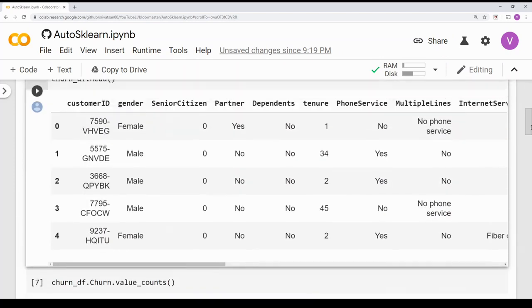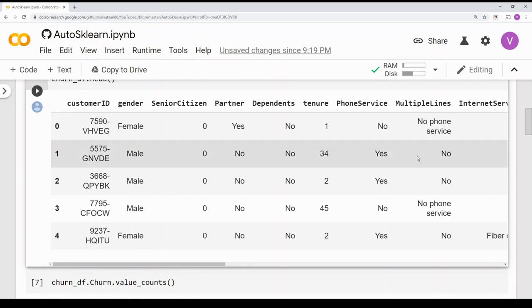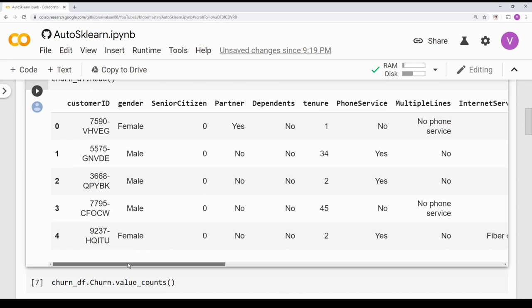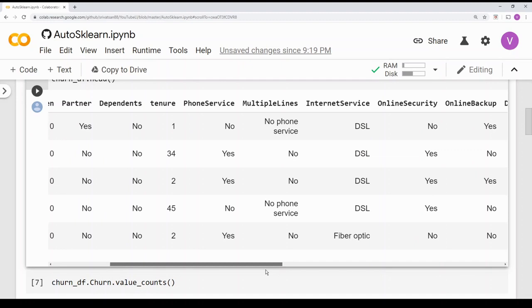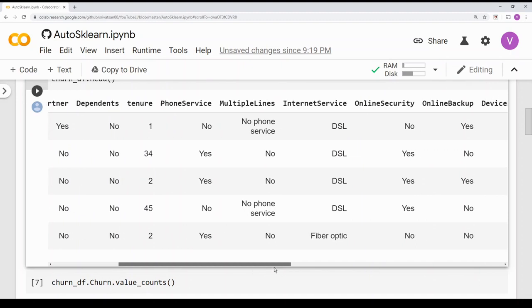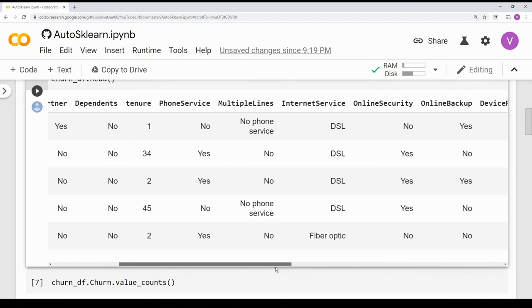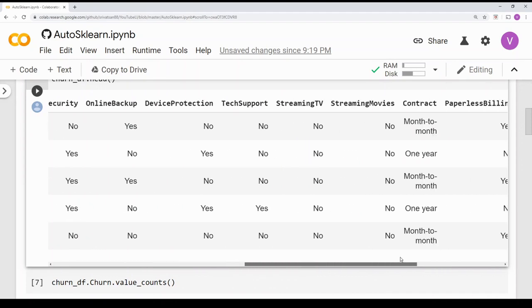The data set is about predicting whether a customer will churn or not. There are multiple features over here. There are features about the customer, like gender, senior citizen, partner, and whether the customer has a dependent. There are features about the customer's product. What kind of telecom product does he have? Does he have a phone service? Does he have a multiple line phone service? Does he have internet service?